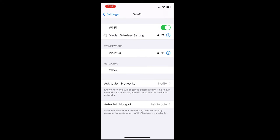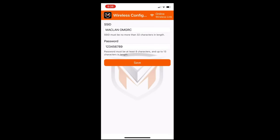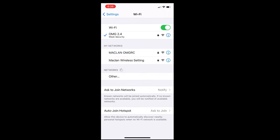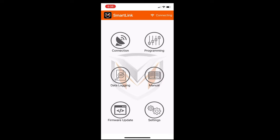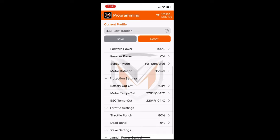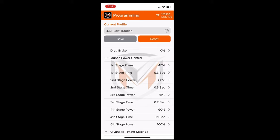Go into your Wi-Fi settings on your phone and find the McLan wireless network. Enter in your information — I was going to show it connected, but we need to change the SSID information, so just make a new password. There's the old default stuff; it's going to pop up letting you know that's the default one. If you need to reset it at any time, go back into the Wi-Fi settings to get a new connection. Now we're connected to the actual unit — it says DRK 160 in the top right. This shows you all the tuning ability available, and down at the bottom there are five settings for drag racing: one, two, three, four, five. Pretty awesome.